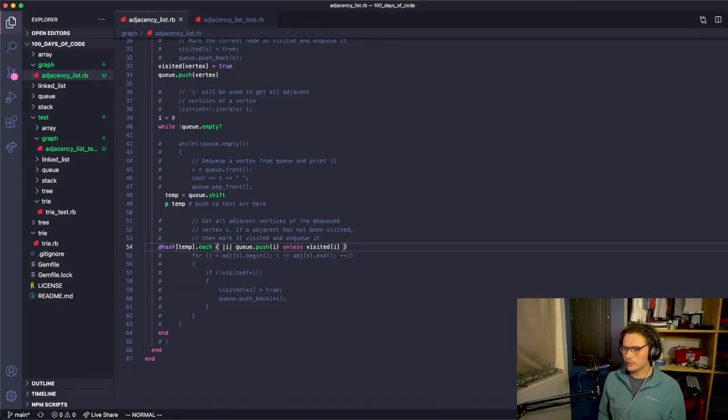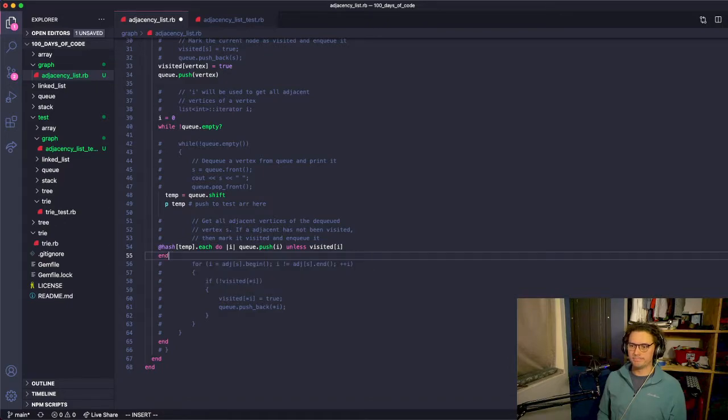Right. I don't know how to one line. Yeah, that's okay. I don't have to do that. I missed the part where I marked them as visited.